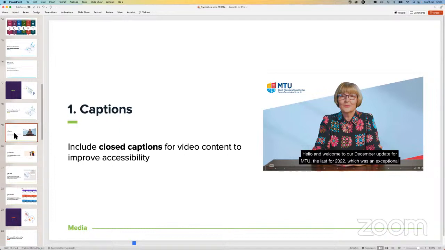There's a huge range of reasons to use captions, and many of the video platforms like YouTube and Vimeo often offer auto-generated captions.